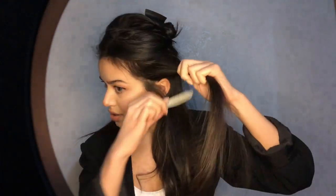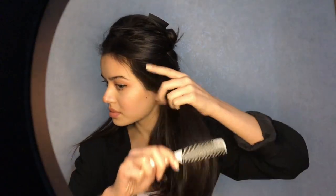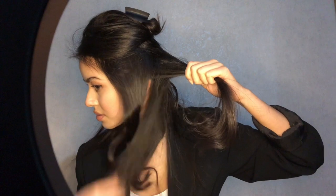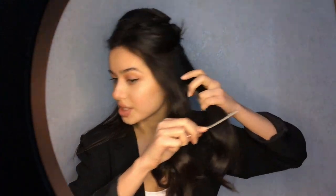I'm going to brush this, and then I'm going to curl this way. So now take this side and again brush this side and then curl.